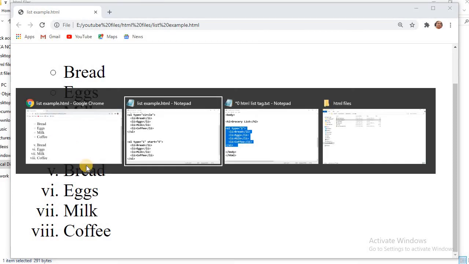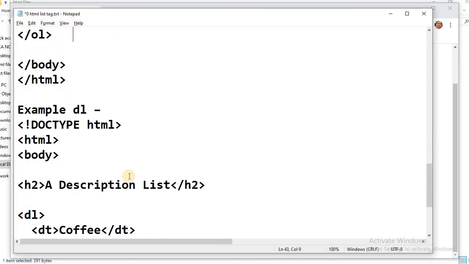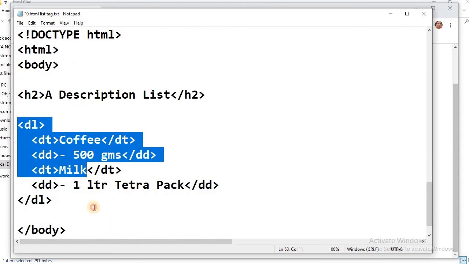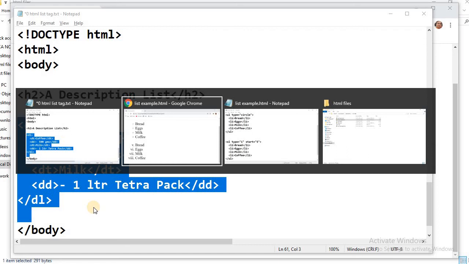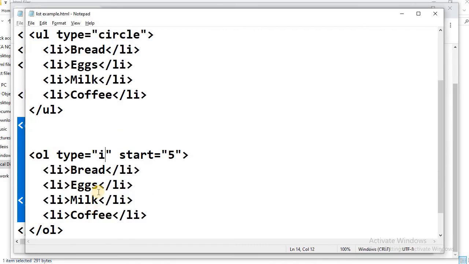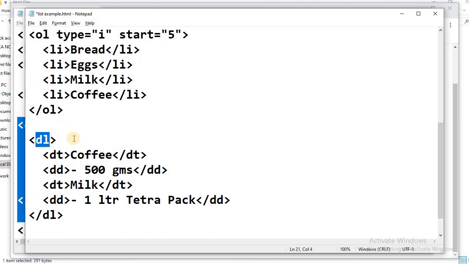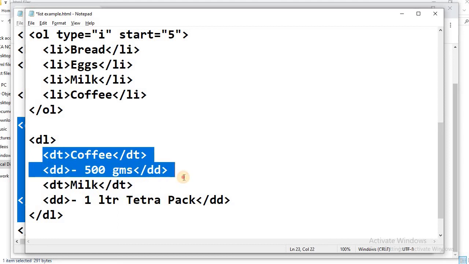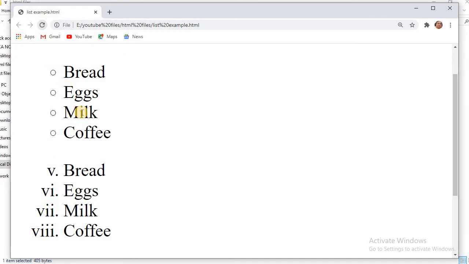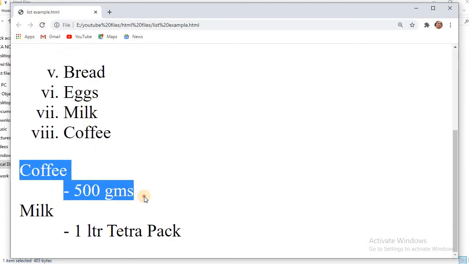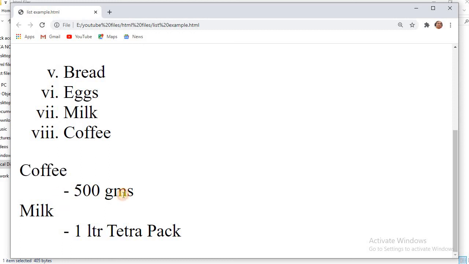Now let's see what the next listing type is. The next list is your definition list. We can take this definition list, where we have two elements inside this DL tag. Let me specify this DL tag. This is the definition list. We have two elements: this is the DT tag, and we have the data definition tag. We have to use these in combination. Now let me show you how this definition list looks. You can see this is your definition list. This is the definition and it is the explanation, that is the data.